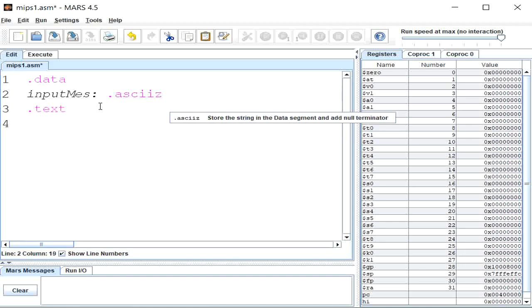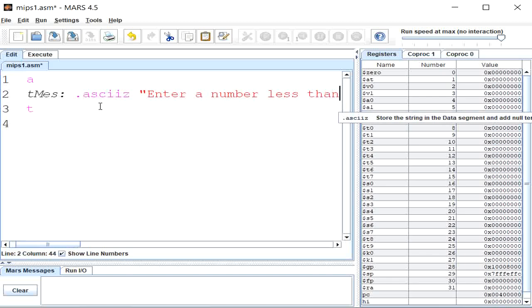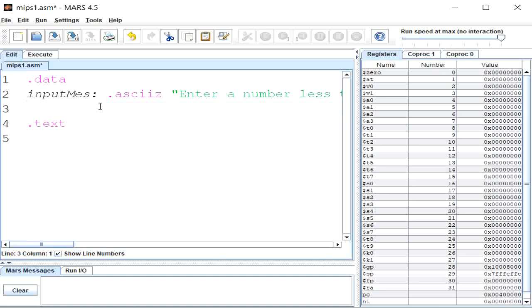And we can write simply: enter a number less than 100 and more than minus 100. Okay, so there we have our array.